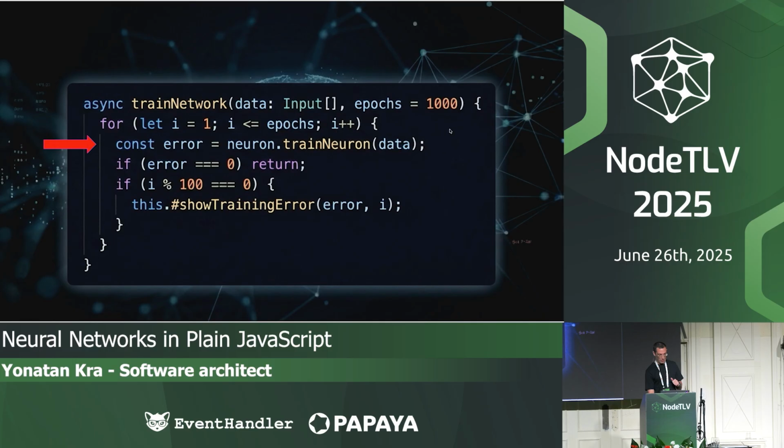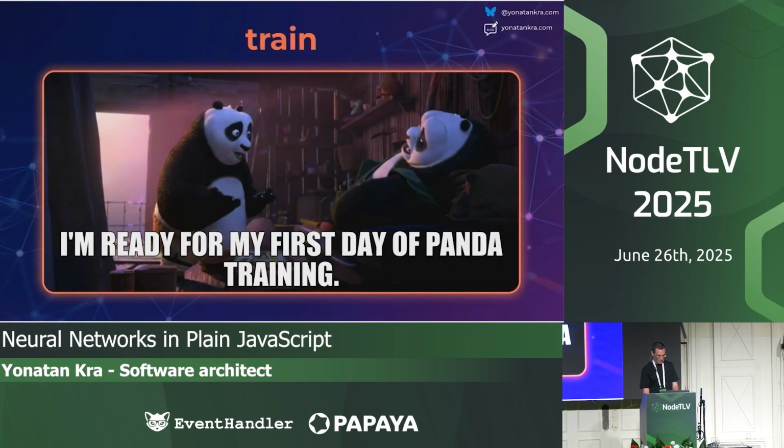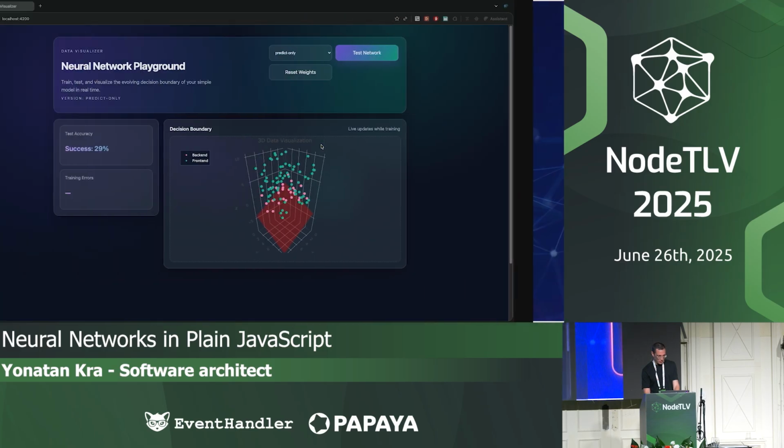And we use the trained neuron that we built before. We calculate the error. We get the error from it. And if the error is 0 after a training session, we say, okay, the network has 0 errors on the training set, so it's ready to go to production. Sometimes, actually most of the time, the error will not be 0, but with this pretty easy data set, it can be. And this line is kind of technical. We'll just show the error after every 100 iterations.